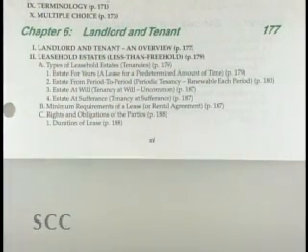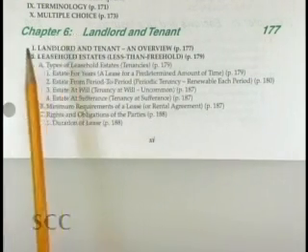Okay, after we talked about Chapter 2, we jumped over to Chapter, if I remember correctly, Chapter 6. And in Chapter 6, we talked about landlord and tenant. And we've already discussed quite a bit of this already. So I'm just going to kind of touch on what we talked about that was actually coming from Chapter 2, just to refresh your memory so that you know that you need to read this.